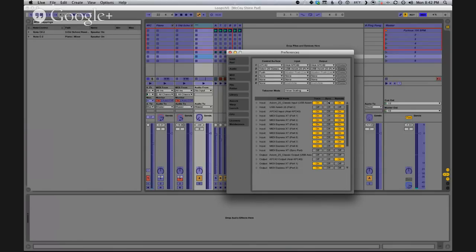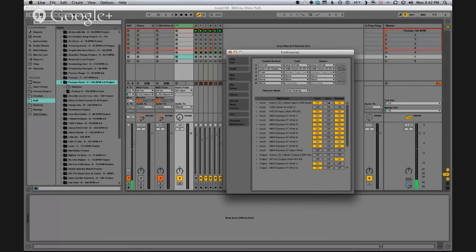Sync. Sync allows you to use MIDI clock with different controllers or different devices. So let's say I have a MIDI brute in my studio. I have a MIDI cord going from my computer to the MIDI brute, and the MIDI brute has the option to turn on an arpeggiator or an LFO, and that can be synced timecode.